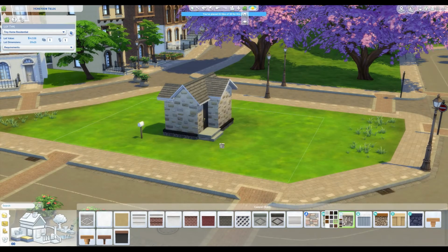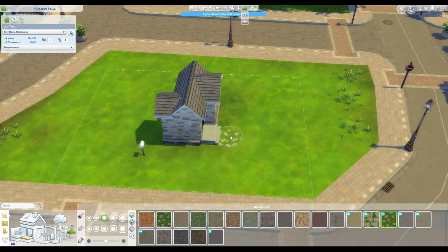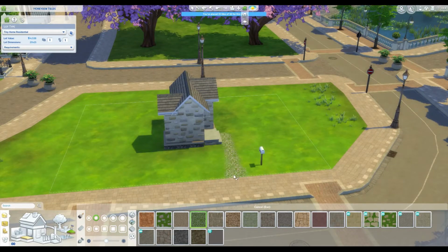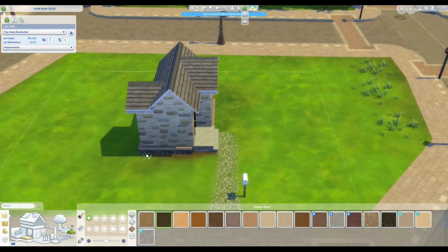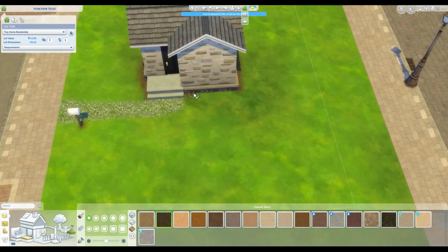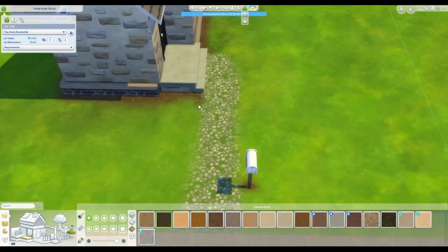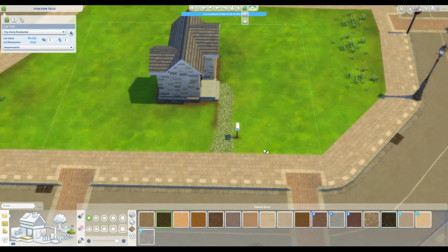It is what it is. I have to say, I don't usually play or use debug all that much. It's something I don't use in my day-to-day builds, but for this one, I didn't want to sacrifice. If I didn't do any debug, other than the landscape painting I'm doing right now, this would be the whole build. No plants. It's just this tiny little house on this lot, and it's not a large lot. It's just a 20 by 15.